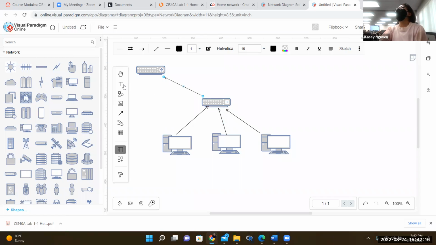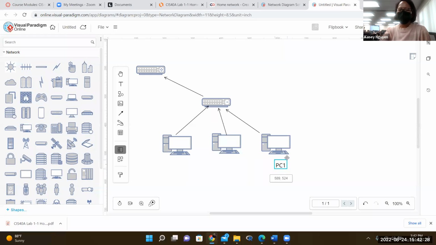And we will also need to label, so you can type in the text. We can say PC1 and drag it over here. Click the T for text, and we can say PC2, or whatever your PC names would be. And then click that.